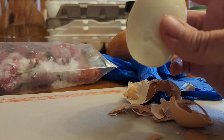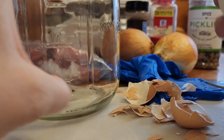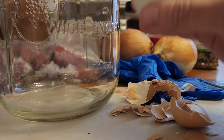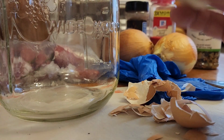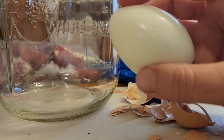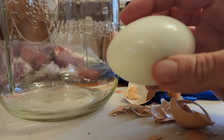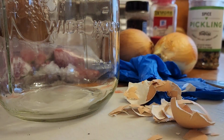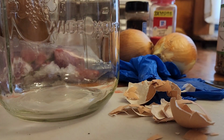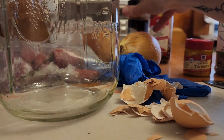So for loading it in the jars, it just kind of depends on whatever size jar you want. You're going to layer the jar with your different eggs and spices. You could just do the brine mixture and not do anything else, but we like to add in extra spices and herbs and such. So I'm going to do eggs, dill, jalapenos, onion, sprinkling in my different seasonings. I'm going to try pickling spice. I actually haven't tried that yet, but I had some on hand because I made pickled fish and would like to try it. Sometimes I like to add a little turmeric, more for color than anything else.